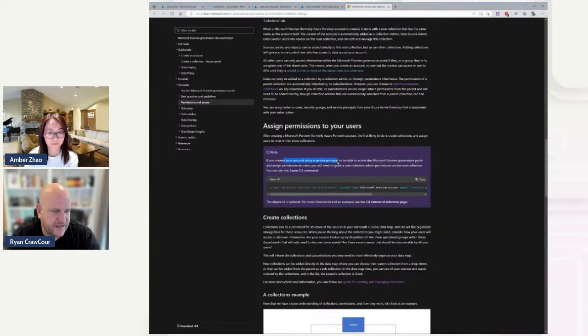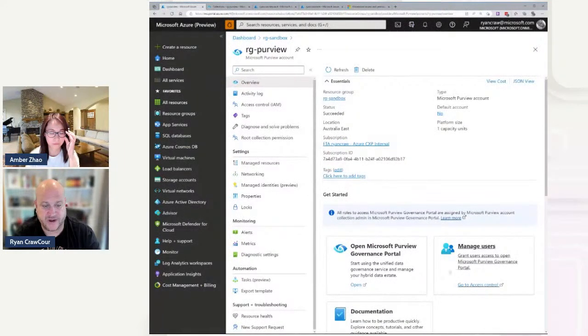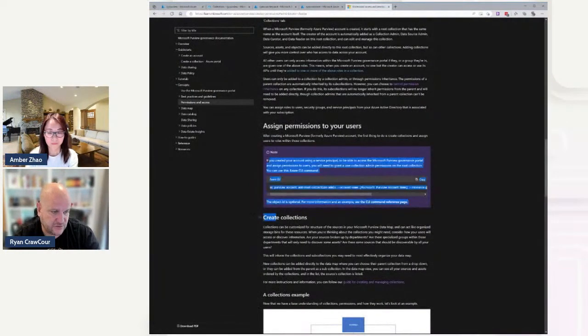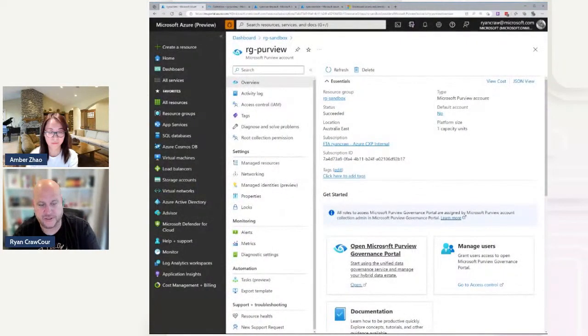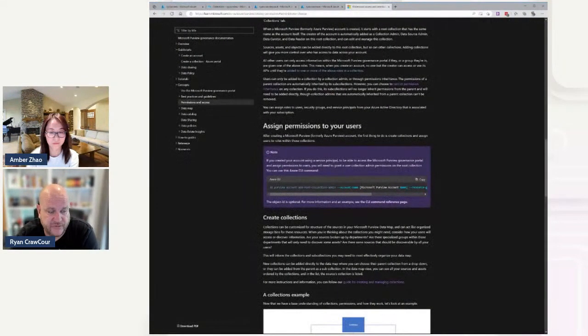the window. It says, if you created an account using a service principal to access the Microsoft governance portal, you need to assign permissions to a user. Remember, I said that the creator by default is given all access. Well, in this case, your service principal would have been given all access, but that doesn't help any user. So all users, when they come to this view in their portal, will find this grayed out and disabled. In that case, you need to execute this Azure CLI command, which will give permission to a user. Otherwise, you would need to go into the governance portal to give yourself permission, but you can't get into the governance portal. So that's what this command is for.